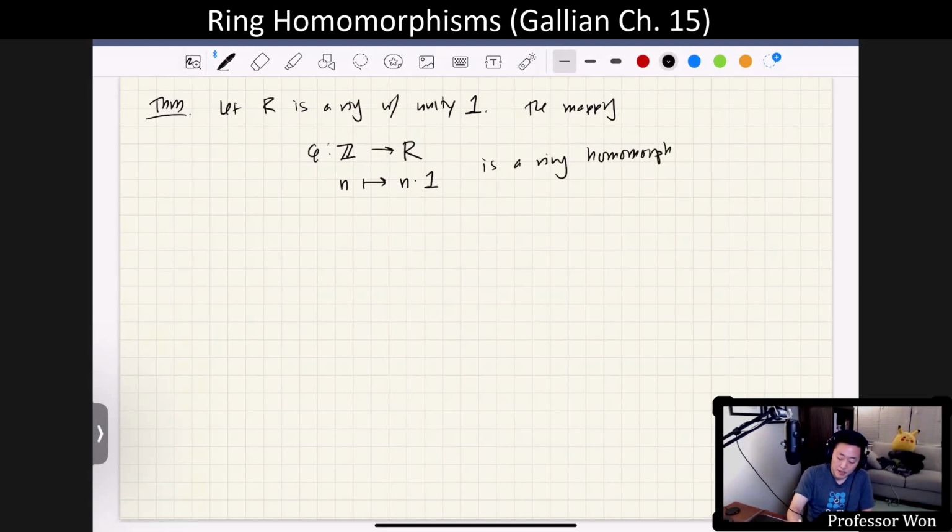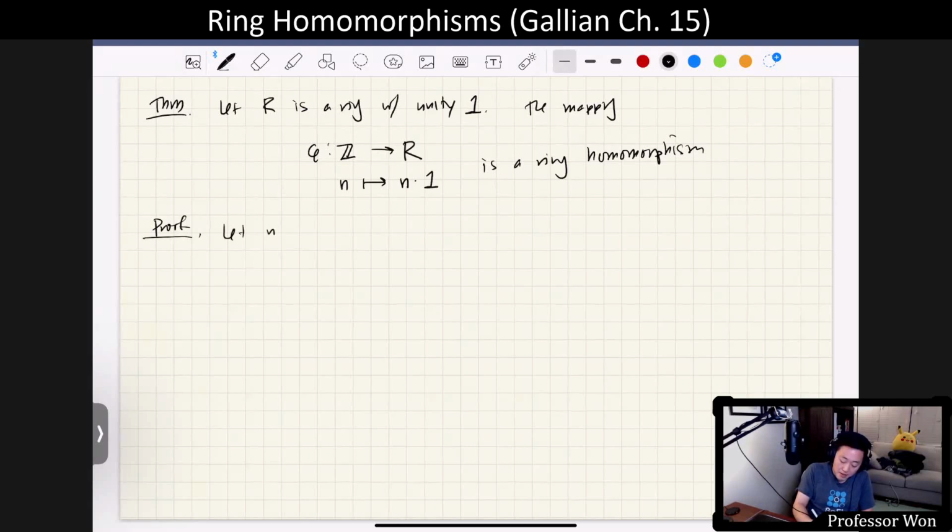Okay, and you had a problem set problem where you looked at a finite field, and you should have taken 1 and added it to itself a bunch of times and found a copy of Zp inside of your field for some prime p. So you've already done this process. If you did that homework set question, this should feel somewhat familiar. Okay, so let's prove that this map actually is a ring homomorphism.